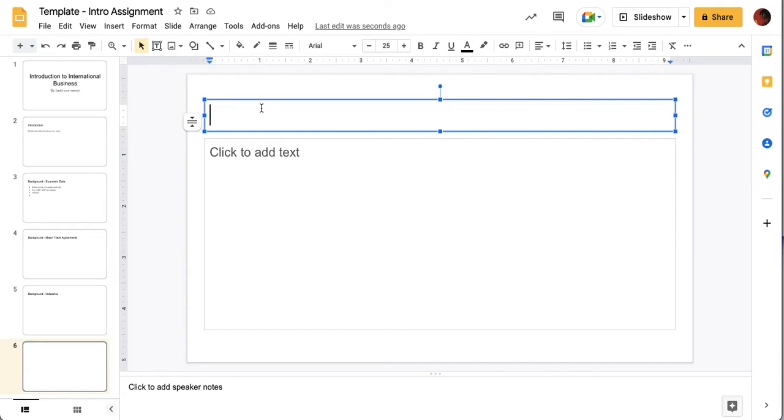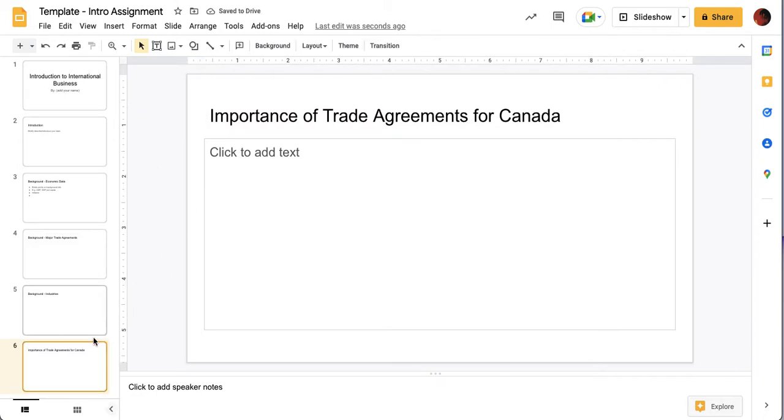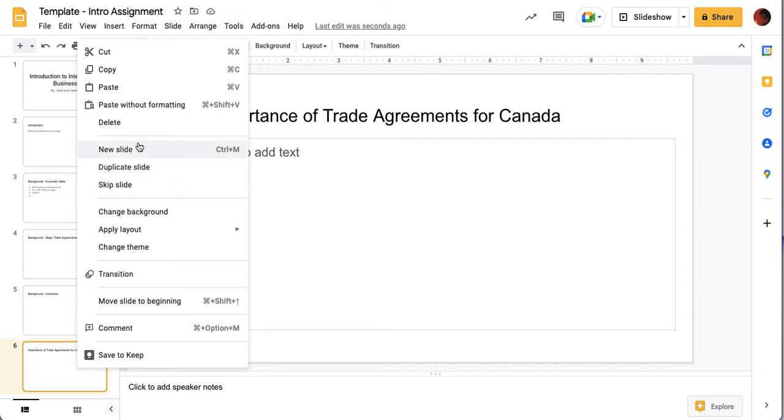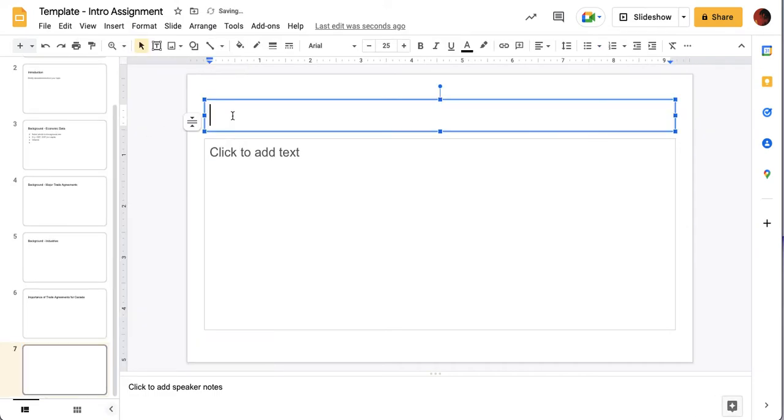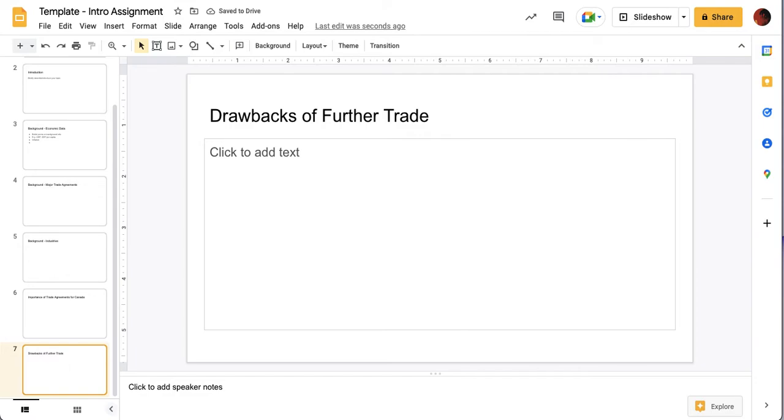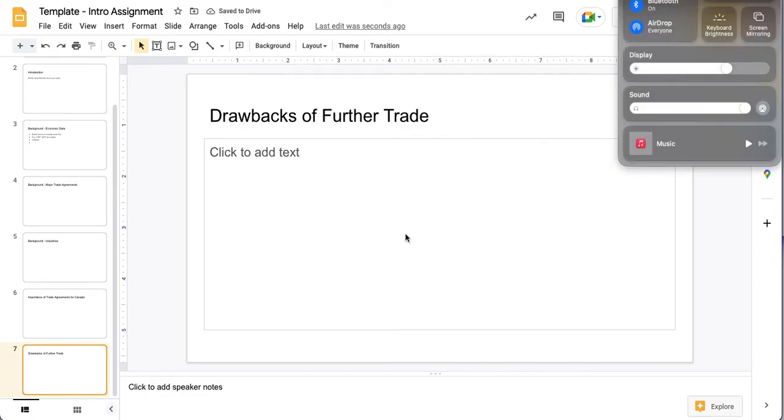I might talk about the importance of trade agreements for Canada. Okay. And then maybe my next slide, drawbacks of further trade. Whoops, don't know what I just did there.